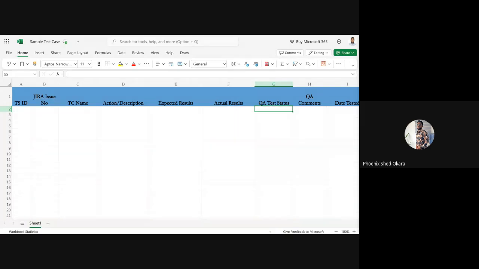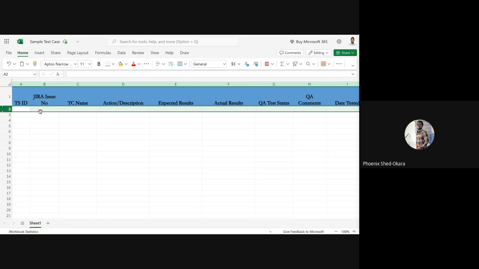So I think what I'll do is I'll simply explain what test cases are. Then I will go into a detailed explanation. Test case, what is a test case? A test case is just an instruction you follow to execute a test. That's the simplest way to explain it. What is a test script? A test script is a document that consists of numerous test cases. So the whole of this sample test case is a test script. If I were to have a test case here, this particular line would be my test case.